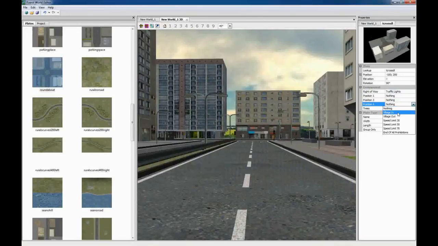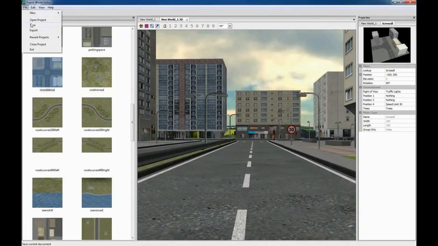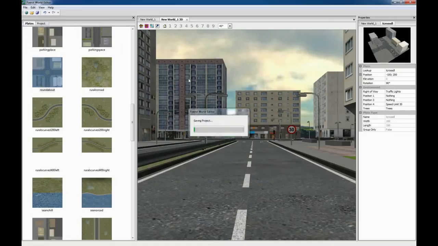After the user has placed all tiles and traffic signs, the result can be imported into the simulator program very easily. After starting the simulator, the driver only has to set the weather condition and the traffic density, and then he can start his first ride in his own new world.